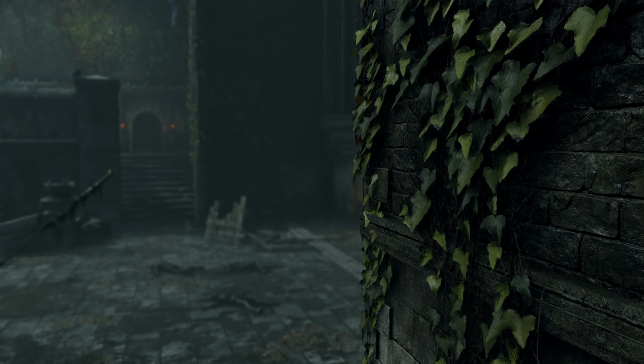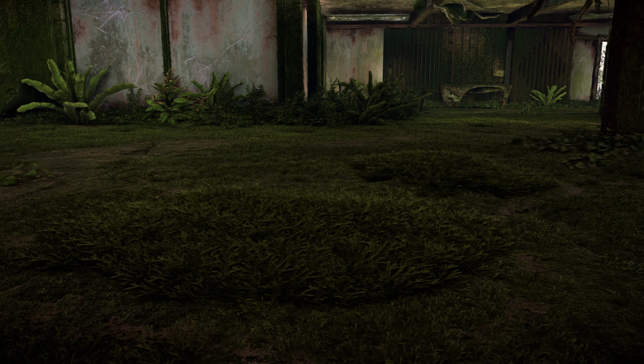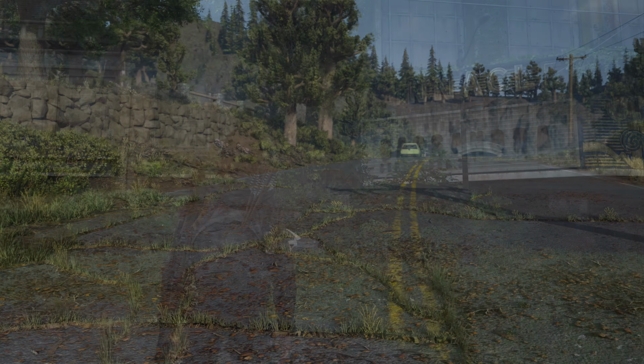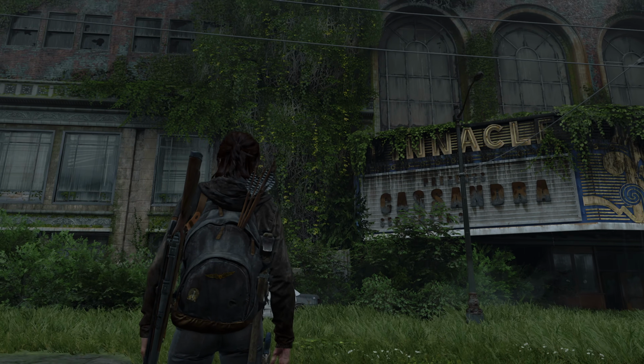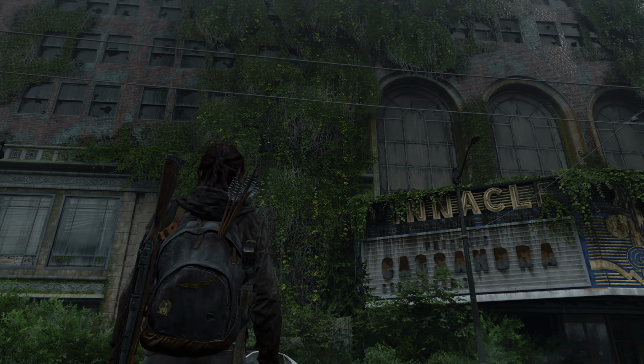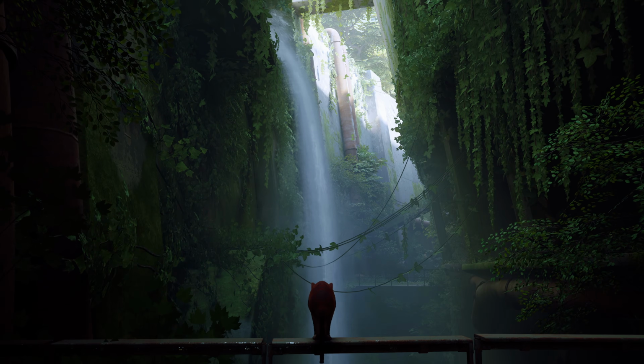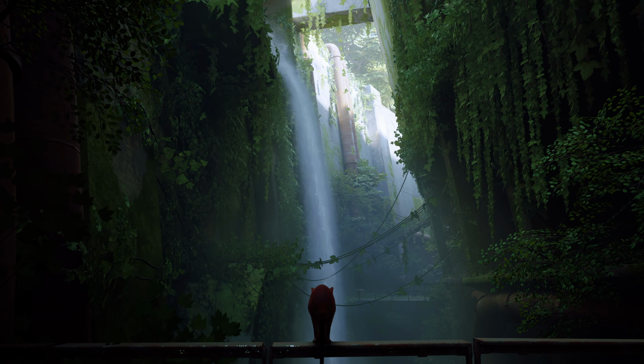Vines climbing up brick walls, a bedding of moss in darker areas, grass breaking through the road. These three are visually the most common type that designers will use. I think because of their artistic versatility. You can add vines and moss and grass to just about any existing structure.